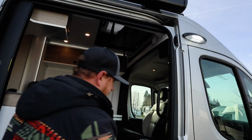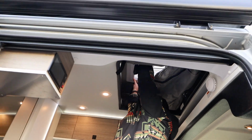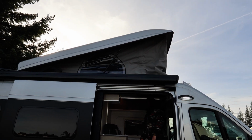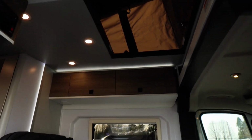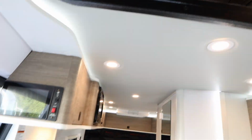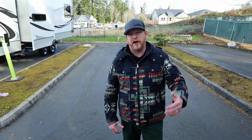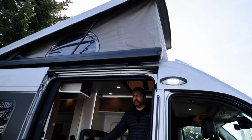And then I'll get up here. Ben's been putting the pop top up, so hopefully I can do it. So here is the pop top with one little touch. There you go. So again, bringing back that classic Westfalia thing that everybody loves. We're gonna have Juwan take a quick little pick. You got plenty of sleeping for 2 adults up there, whether it's kids, grandkids, but I think what we're finding is a lot of people that had them when they were younger, had them in the 70s and 80s, they're the ones coming to look at this new van. So just an awesome setup, bringing back that classic van.